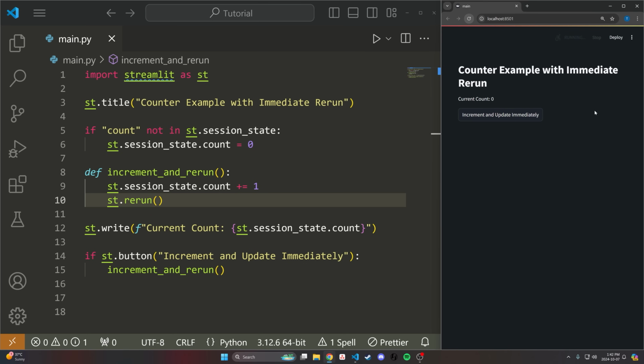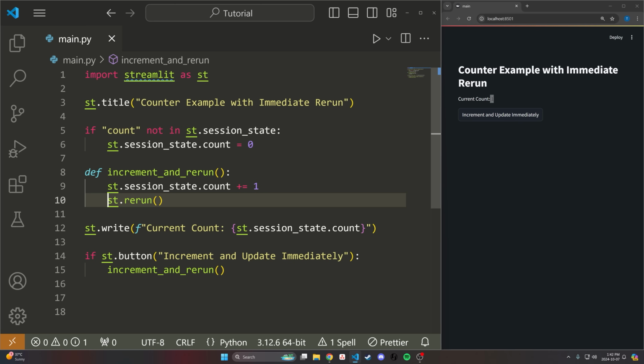So now let's refresh and run, and notice that the count actually stays up to date, right? The first time I press it, it goes to 1. Now it does require 2 reruns to get there, but it gets there because we can manually rerun instantly at this point. So we get to the button, we increment and rerun, and st.state gets updated. Usually if we didn't have this, we'd have to wait for another rerun before we see that. In this case, we manually rerun at this point, and then we see the update. Okay, that's an important concept.